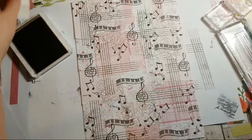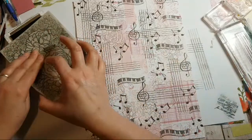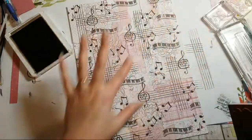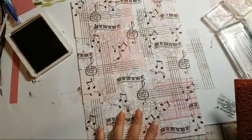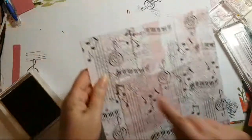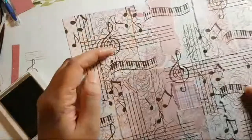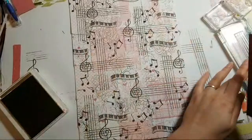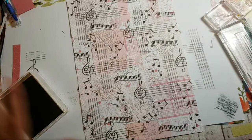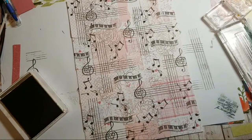Oh, I'm quite pleased how this has turned out. You just get these snippets of florals. Oh, well, look, that's surprising. You've got a flower right where the treble clef is there. See, you can't plan this sort of stuff. You've just got to be brave and go for it. Just do it. Right, let's get some other textures.